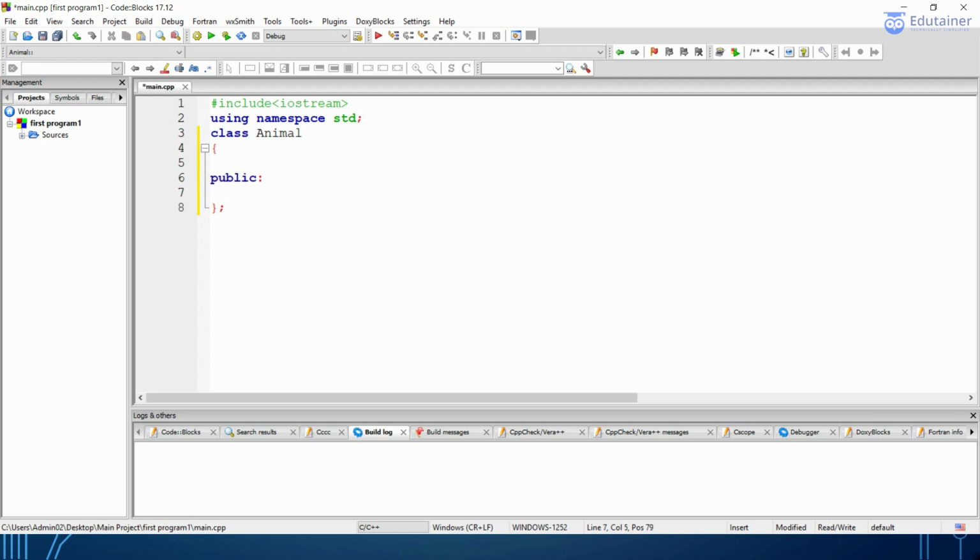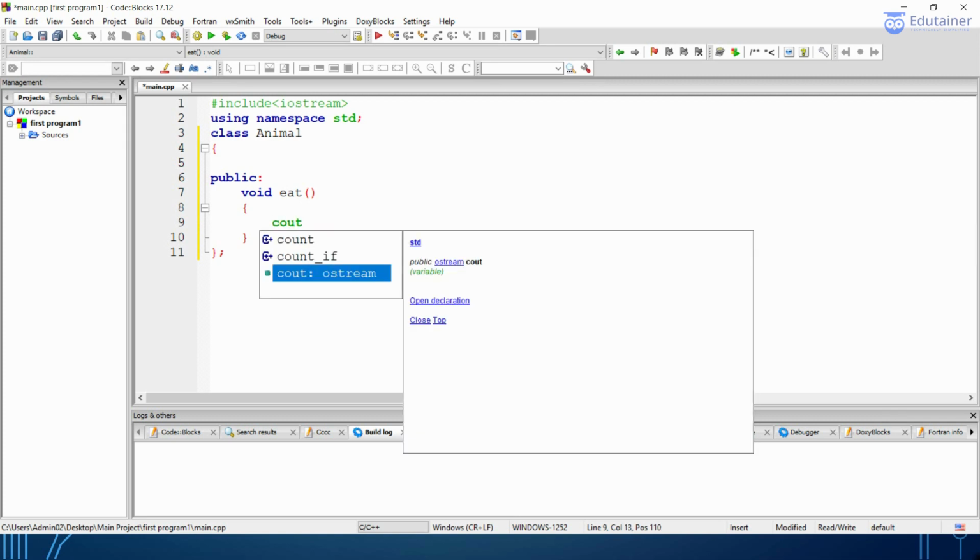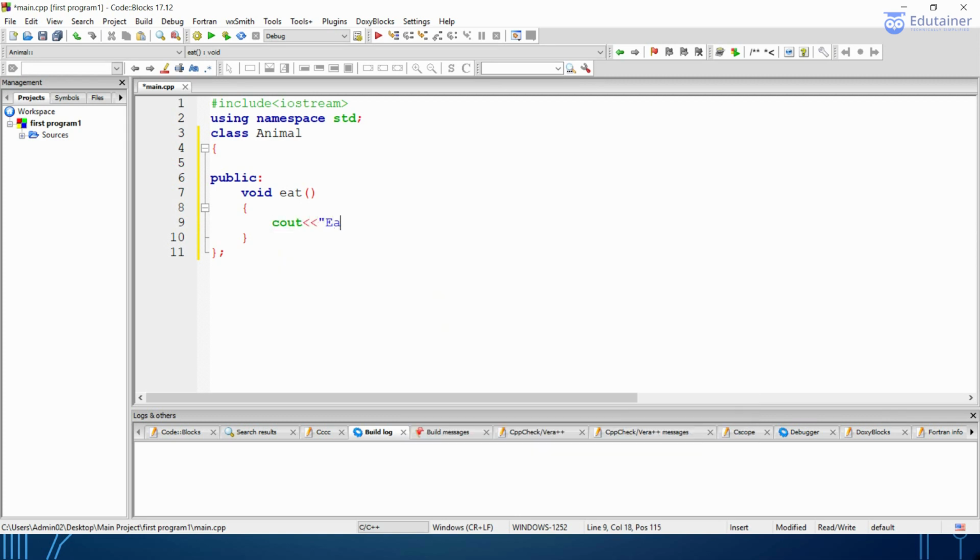Now I will create a void eat function, declared within the class, with cout eating and the end of line keyword.